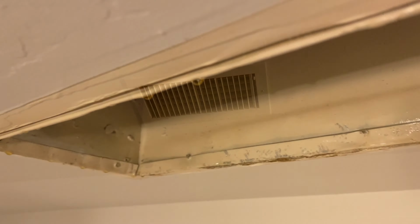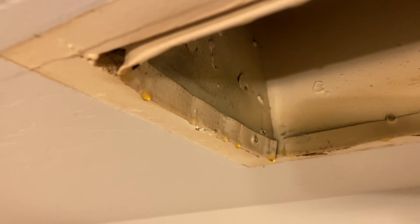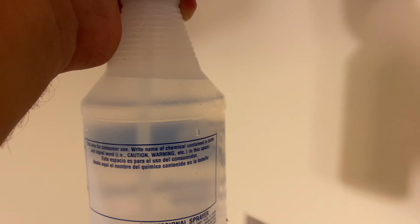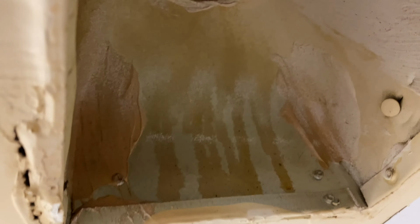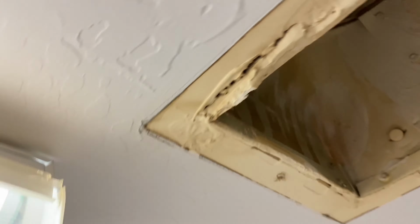That one's next. I just squirted this register full of my little mixture. Look at the drops. They're coming out yellow from the tar. Vinegar and water is just plain white. This is nasty stuff. All right, this is the master closet vent. They had this one closed. But look how nasty.